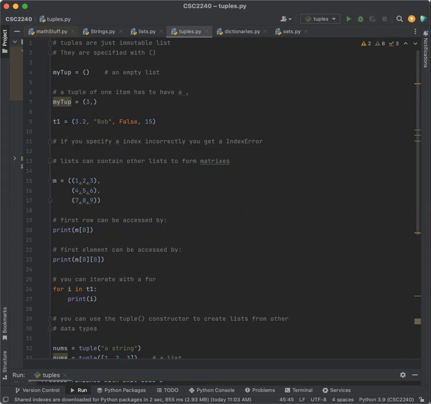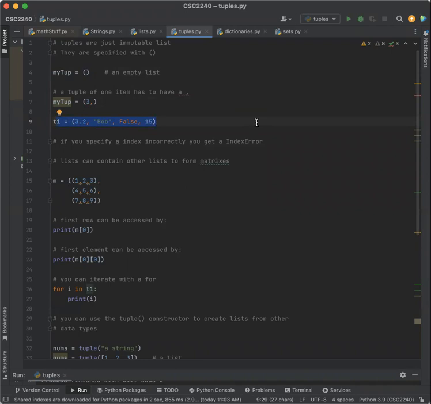Unlike list, the punctuation mark of choice for tuples is going to be parentheses. Okay, so I can declare here, we're declaring a my tup equal just to open parentheses. It's fine. Something a little odd about tuples is that if you have just one item, you have to put a comma there, so it won't get confused. The parentheses in Python are used for a bunch of different things. Just like before, we can have a sequence that can be all different types. We can specify them all at once. We can't append because we can't change. We have to create a whole new one if we wanted to append.